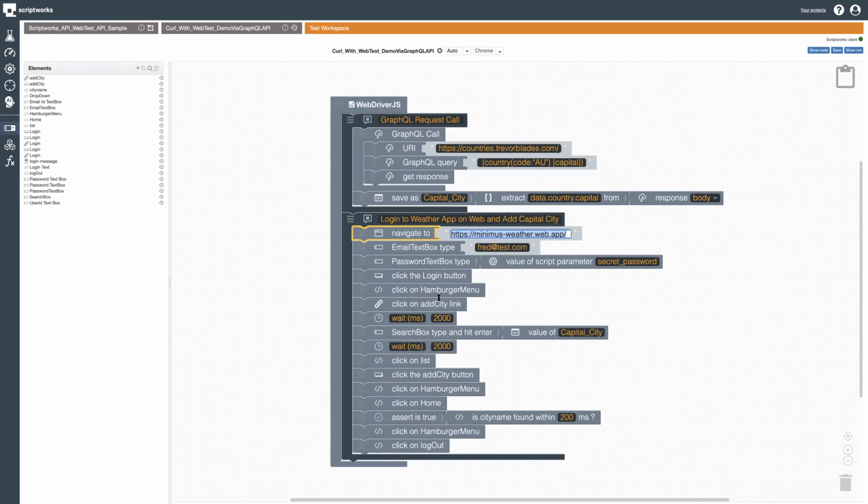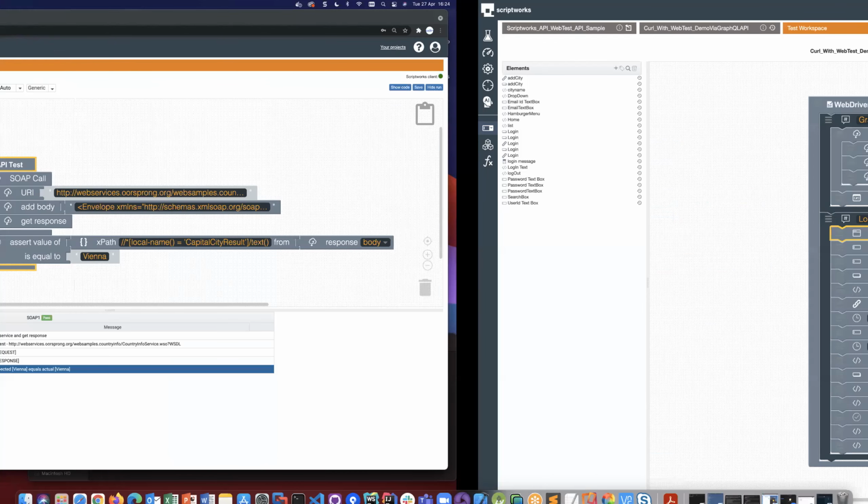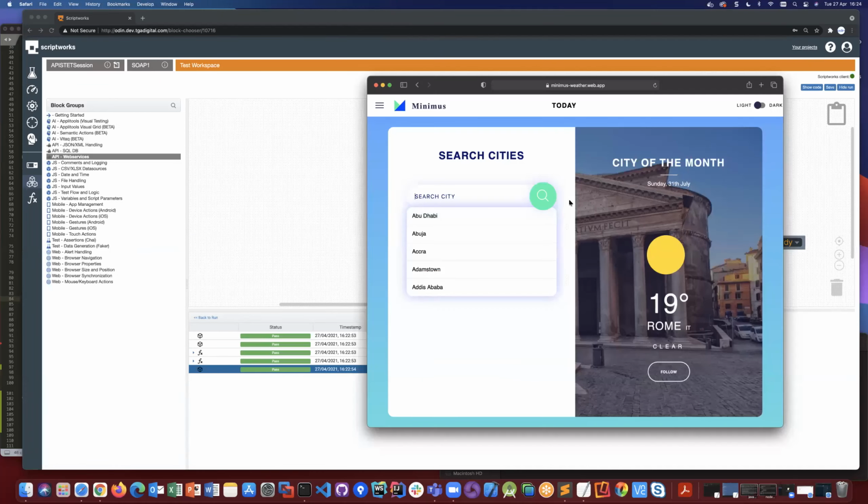Before I do that, we'll just very quickly show you the weather app itself. So this is our search box. We can put in some search terms, so whatever we want to do in this particular instance, and when you add it, it will display the weather in this section here. So it's a nice simple weather app, and we should be able to see the weather in Canberra today.